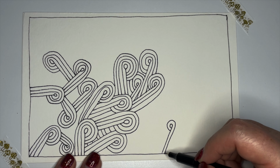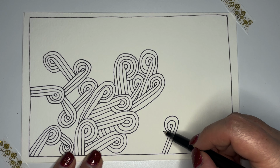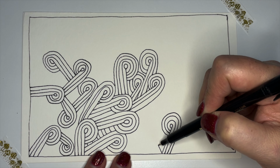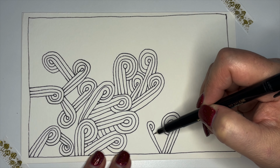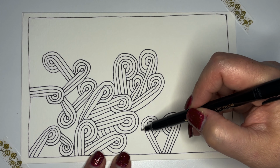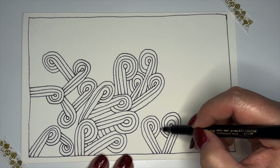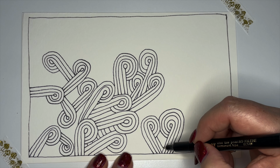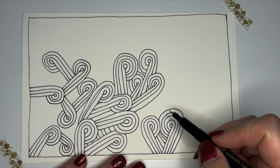1, 2, 3. And then let's go up this way and do a 1, 2, 3. You can decide for yourself what shapes maybe need to go in here. Maybe we need one more round one here, and then we can just fill this in with some lines that sort of match. So we can do that kind of thing to fill them in.